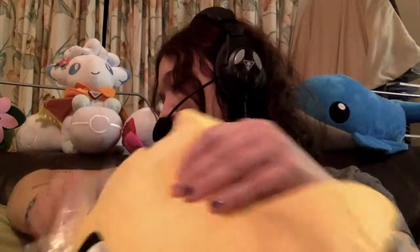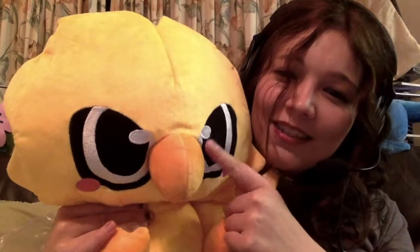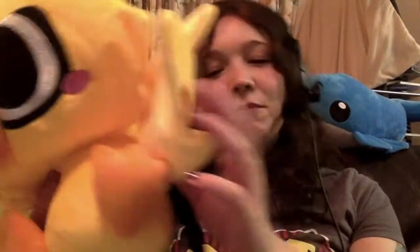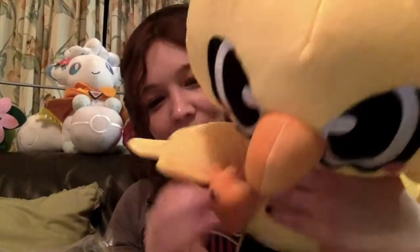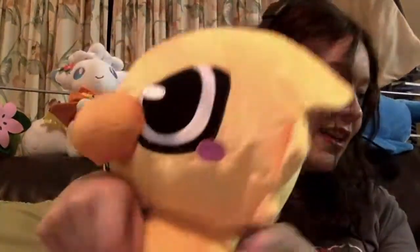I was so happy to see this package. This one - here he is - this is my favorite out of the three, as much as I like Articuno. Zapdos looks pretty adorable - so cute. I wish Articuno had these eyes but it doesn't. Again, really solid plush, but you can tell it's just a little bit cheaper than a normal one because the parts aren't sewn together as they should be, and the tail as well. But overall, the seams are pretty good and it's quite cute and adorable.